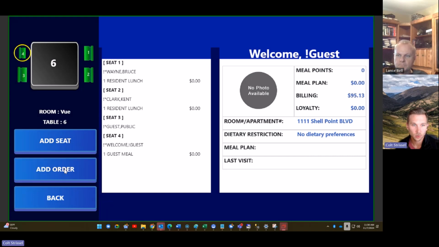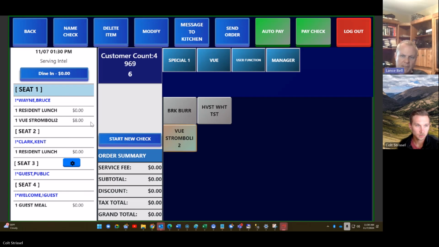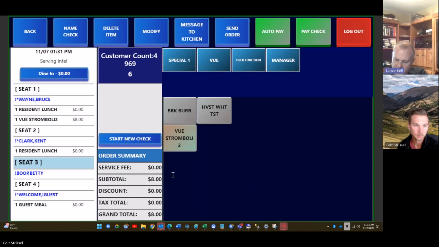Beautiful. We'll add order. All right, let's turn public. Oh yeah, okay, it doesn't matter. Go ahead, let's look up Betty. Yeah, we're doing something different, Liz. We got a new number from the Factor 4 sandbox. It is 342-231-5648. Miss Betty Ann Boop, and her balance is 526. Got it.